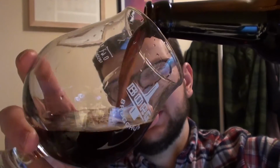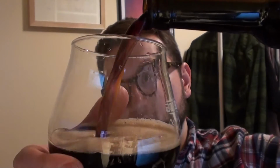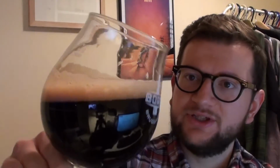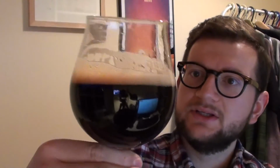So I'll try and do a nice good pour, and leave some in the bottle to leave some of the yeast out. So, surprise, surprise, we have a nice deep dark colour going on here, pretty much pitch black. There's just a twinge of ruby around the edges of the glass. A nice off-white khaki coloured head as well. It's going to lace pretty good despite its 10% ABV. Seems like it's going to stick around for the ride for a bit. So let's get a nose and then give it a good old smell.